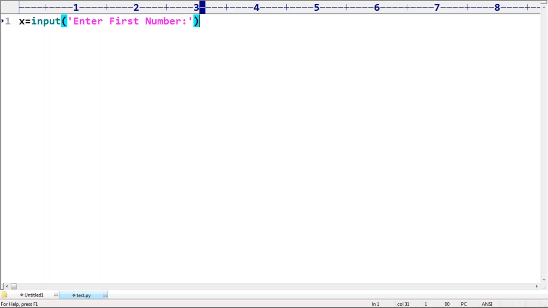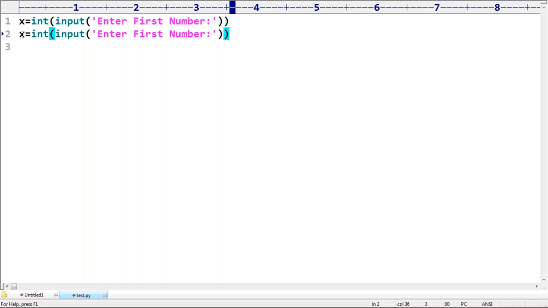Because of the 2 days gap, I forgot everything. If I take it like this, what is the problem? Compulsorily we need to convert the type; it is mandatory to convert it, using either the int function or the eval function. Anyway, I know I'm always going to pass values into the function directly. Now, enter second number, I'm taking like this.